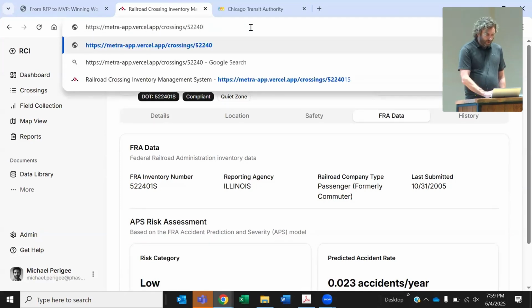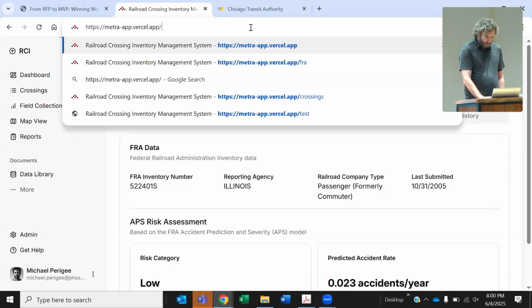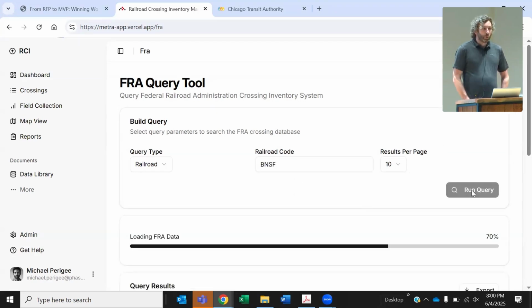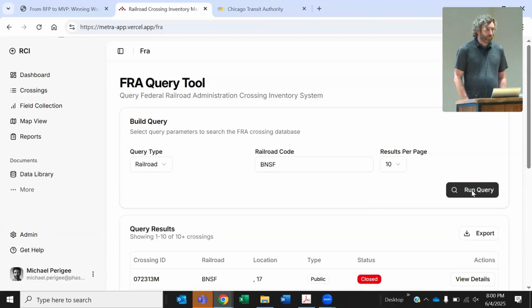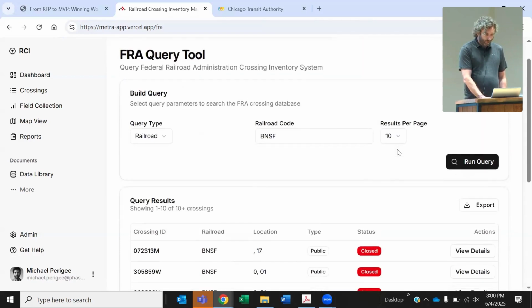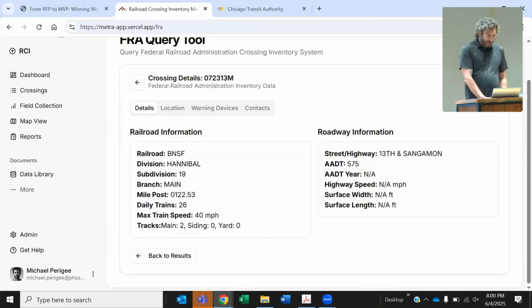Everything in the other table is coming out of Postgres on Neon with the Drizzle ORM. Very convenient, easy. It's hard to get tied up on that. I wired up this query directly to the FRA, and it's the worst API schema you've ever seen. Literally, I kid you not, the returns are limited to 10. I don't know what's broken on their end, but you get 10 at a time, so you have to page through that. When you view the details, you get the same data that I seeded into the database directly from the FRA. This is the data they have to update at the end of the day.